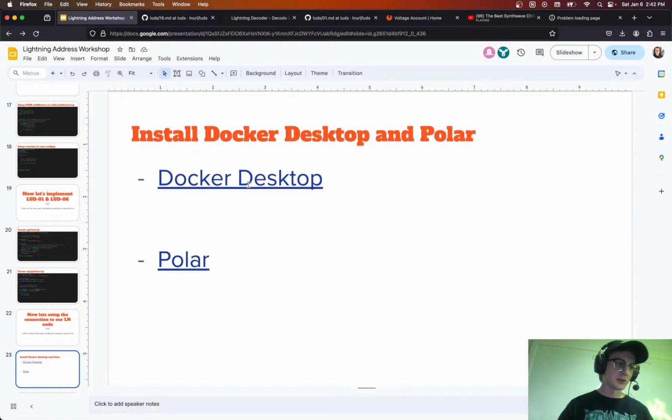It's very standard software that containerizes, packages up full software projects in an environment that stays a little bit separate from your operating system. And that's what Polar runs on top of. And Polar is an entire local fake Bitcoin network and Lightning network that we're going to use to test and run everything. So you can find the links to those here.